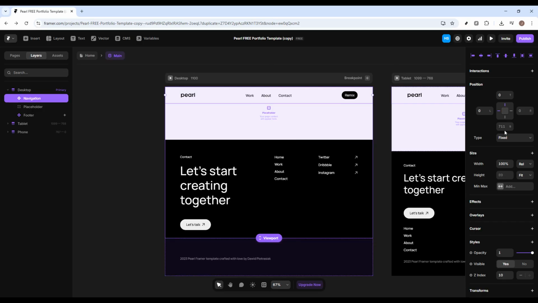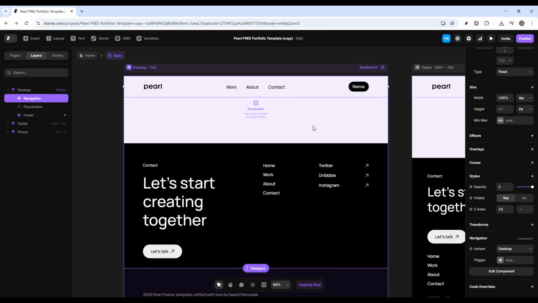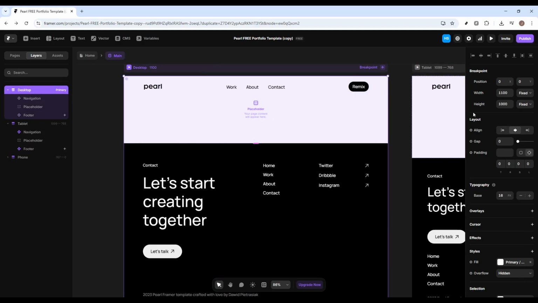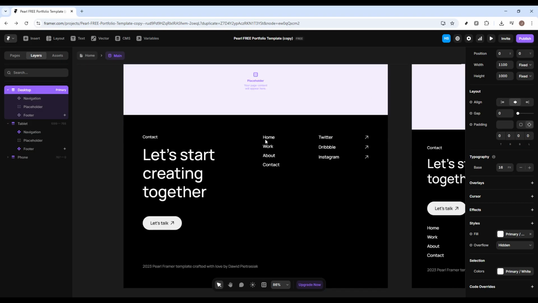Once your content is in place, the next step is to customize the design from the right panel. Here you can adjust things like colors, fonts, and spacing. These small changes can make a huge difference in how professional your website looks. If you want a clean, modern style, keep your colors consistent and your spacing balanced. If you want a bold brand look, choose fonts and colors that match your identity. Take your time here, because design is what helps your site stand out and feel polished.